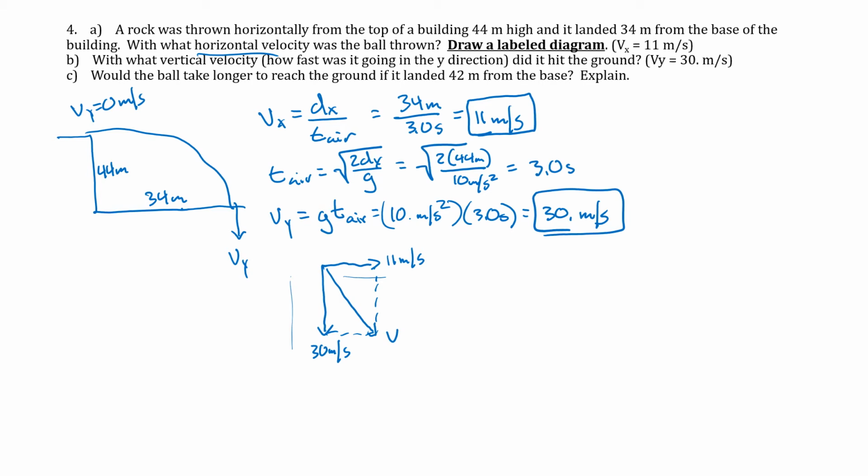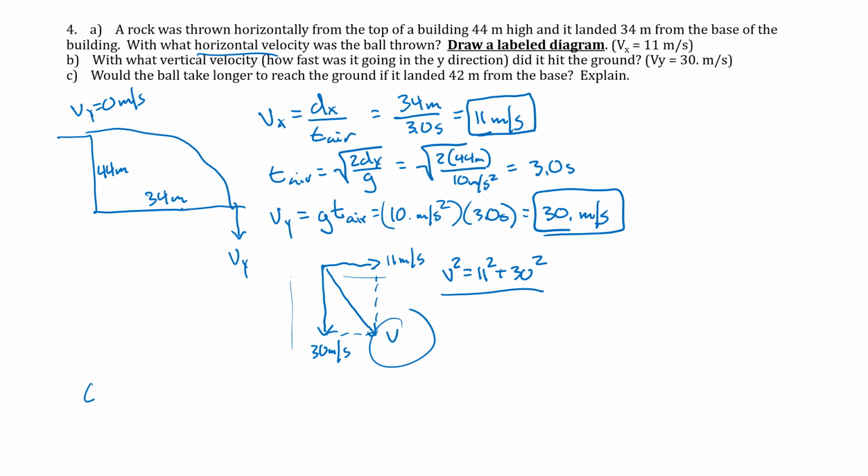And for those of you who might see those right triangles in there, you're going to know that v squared is equal to 11 squared plus 30 squared, based on good old Pythagorean rule. So don't worry about totally getting that yet. We'll get more into that later, but understand that you have those two components of the velocity, a horizontal and a vertical component, but the actual speed and direction of the ball is the combination of those two things.